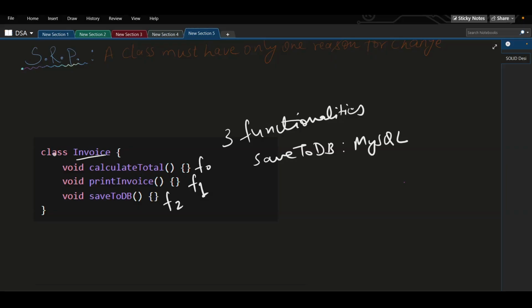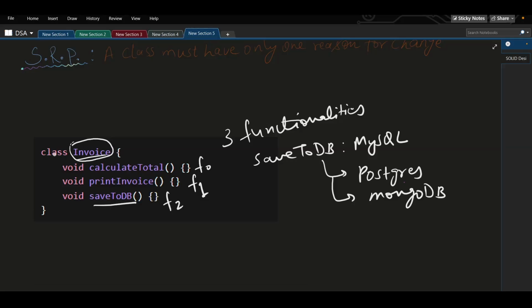And in future, the requirement comes from the client or someone that we have to switch from MySQL to Postgres, or let's say MongoDB. Then what you will do, you will go to the save method and update the implementation, right? Then again you are changing the Invoice class, the first time.